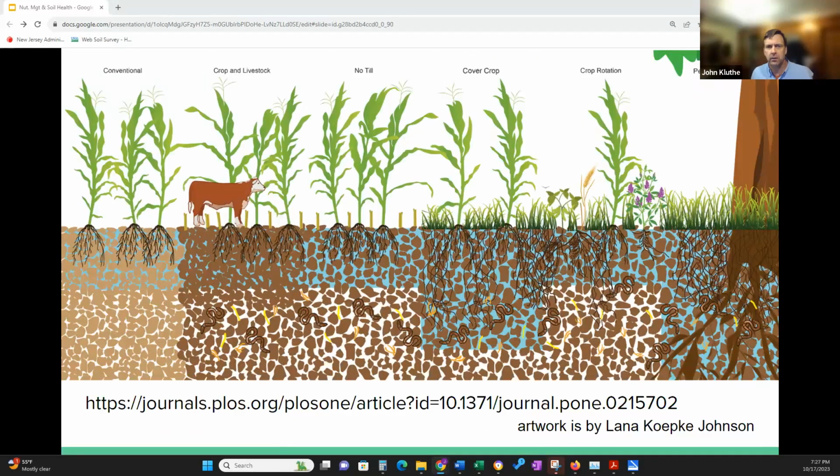This is from a journal article titled Comparing Infiltration Rates in Soils Managed with Conventional and Alternative Farming Methods, a meta-analysis. Infiltration plays a crucial role in the water cycle, determining the portion of precipitation available to plants versus that lost through runoff and evaporation. Conventional management, characterized by practices like tillage, absence of crop rotation, no livestock, and intermittent plant root cover, differs from alternative methods involving livestock presence, crop residues, continuous plant roots, and crop diversity. These alternatives can impact infiltration rates through various physical, chemical, or biological processes illustrated here.